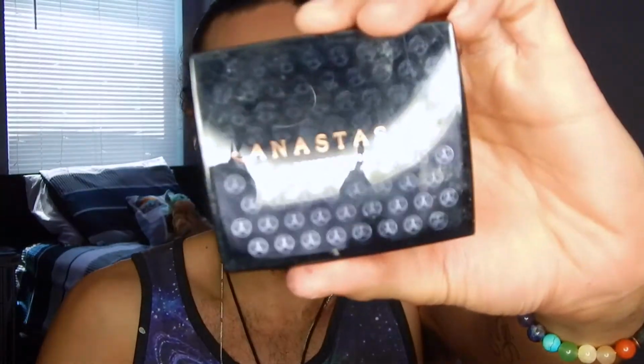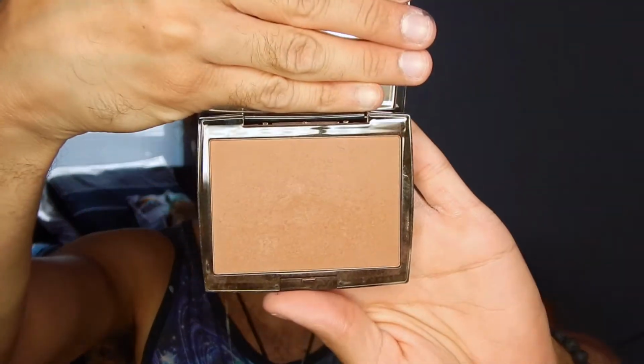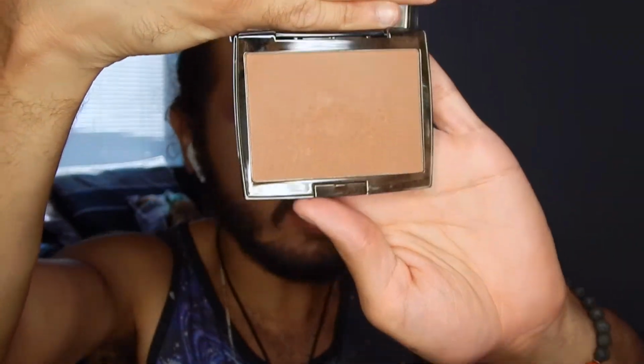Okay, so moving on to the rest of the face, I'm gonna go ahead and start bronzing and just adding everything else over it. So for today's bronzer, I'm gonna take the Anastasia Powder Bronzer. This one's in the shade Cappuccino. This is pretty much how it looks. Now, I'll be completely honest and say this is a little too red for my skin. So I'm mainly just gonna focus this on certain areas and then I'm gonna try and blend it out using another bronzer.